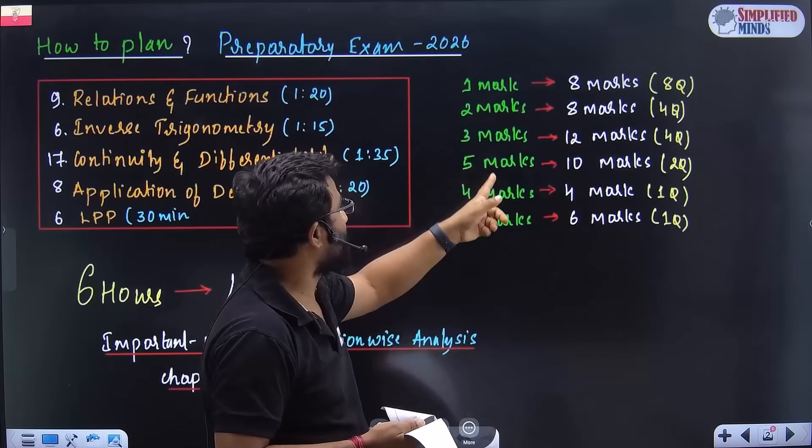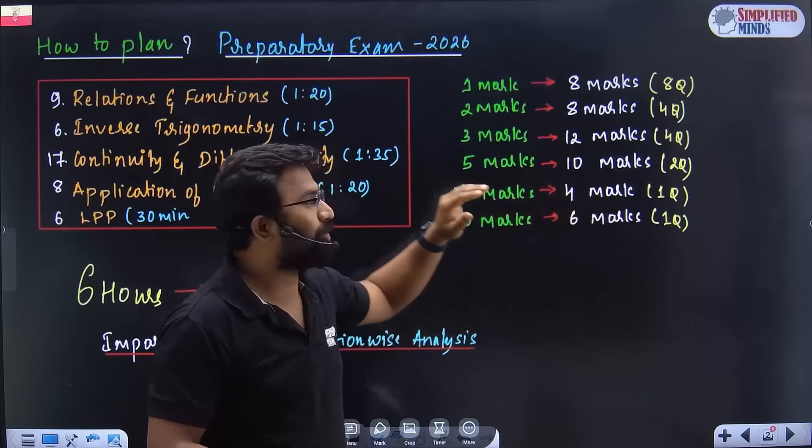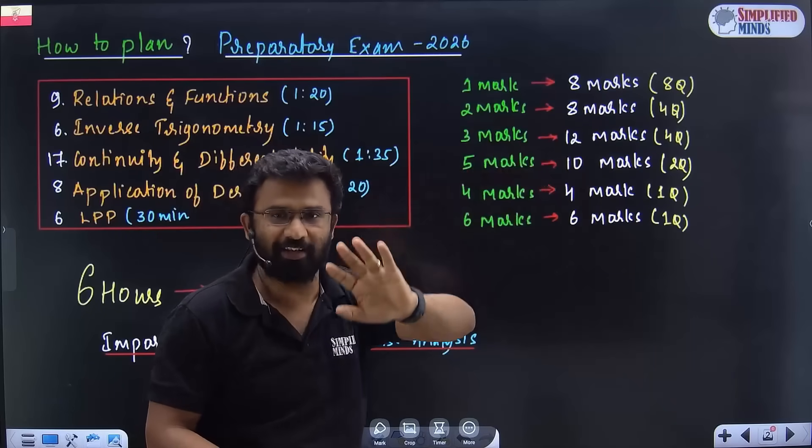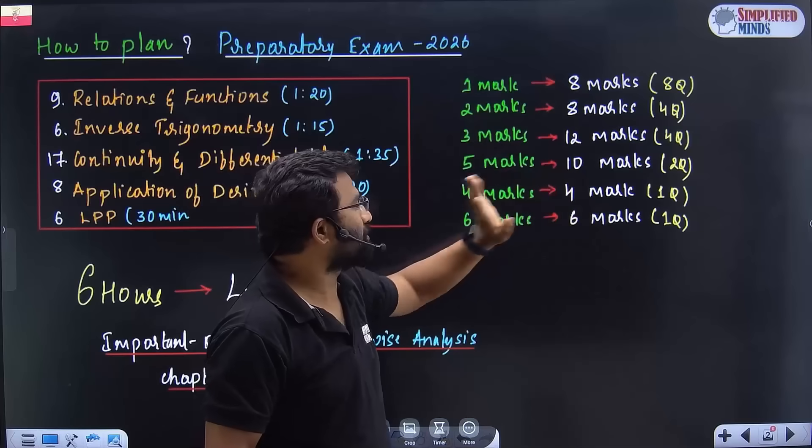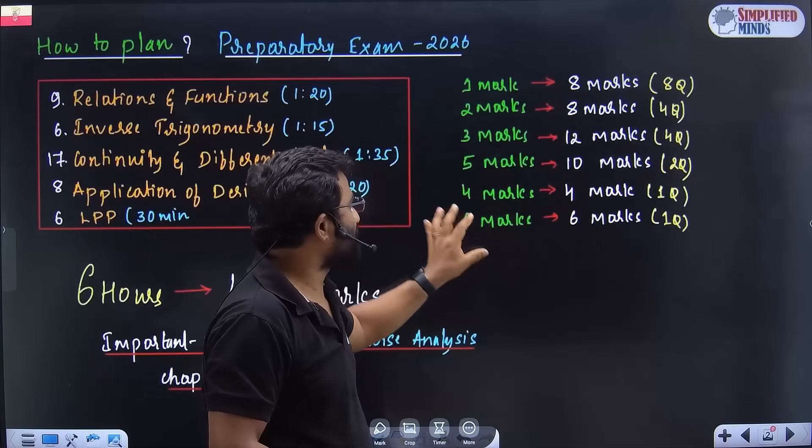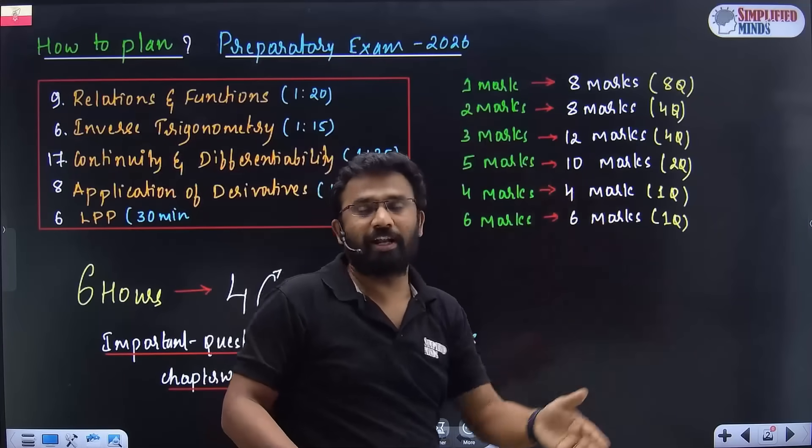Look at the four questions, five three markers. Five markers one question, one question, one question. You may ask me why you have not given Matrices Determinants. Five markers almost ten questions. One, six, one, one, one - let's kick out the majority. It covers majority.